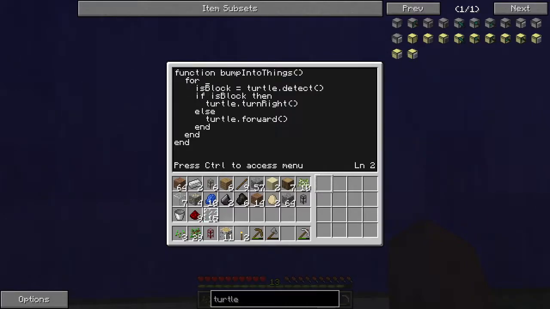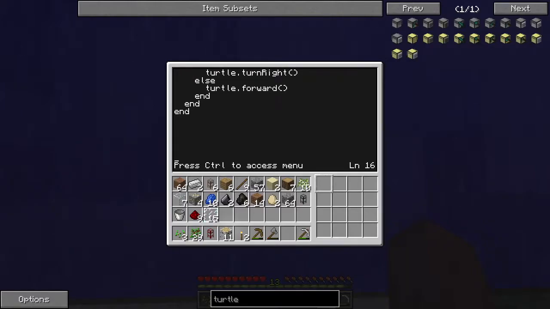For I is equal to 1 to, let's say, 200, and do. And we already have the end down at the bottom here. It's this particular end that connects to that for. So now it'll loop only 200 times rather than being infinite, so it won't get stuck in here. But anyways, that was all to prepare for this example.